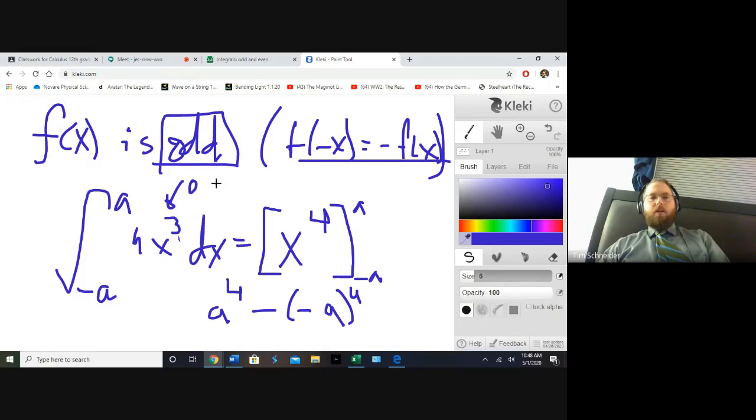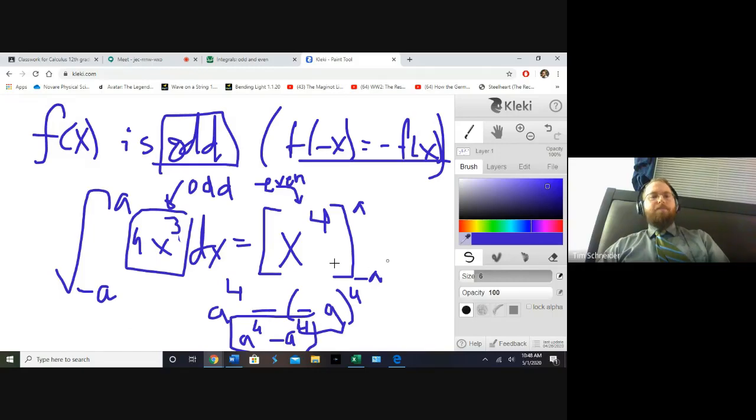Notice what happens here. The odd function, and this is why I got confused, has an even antiderivative. And you can see what happens here is the negative in this a, when it's raised to the 4th power, you just get a to the 4th minus a to the 4th. And so there you have it. That's 0. Okay, so all that is an explanation for why.